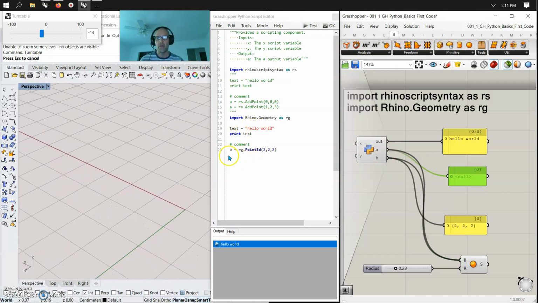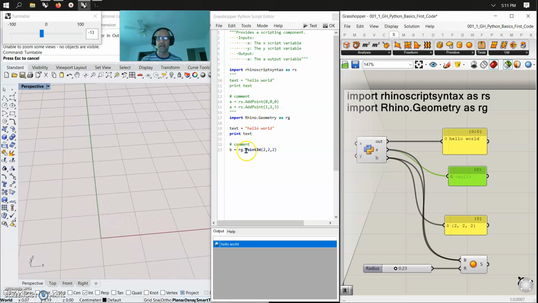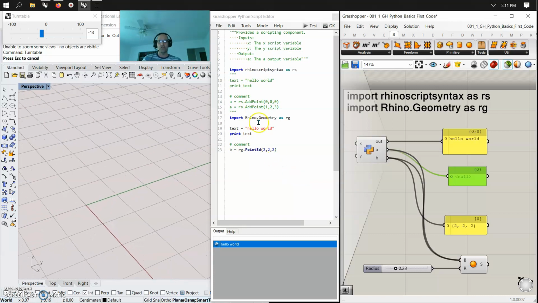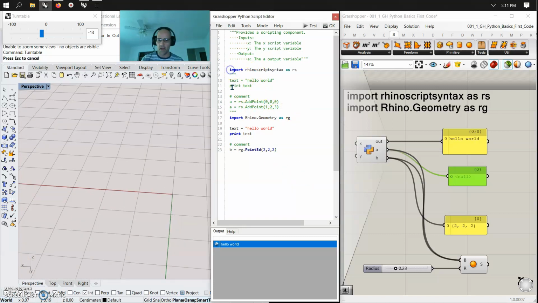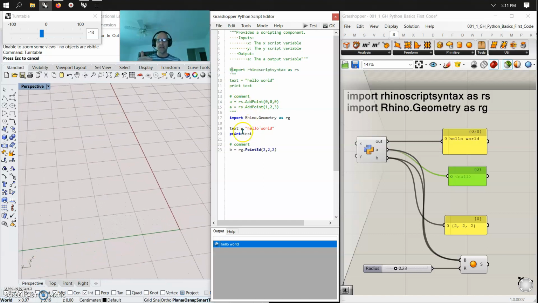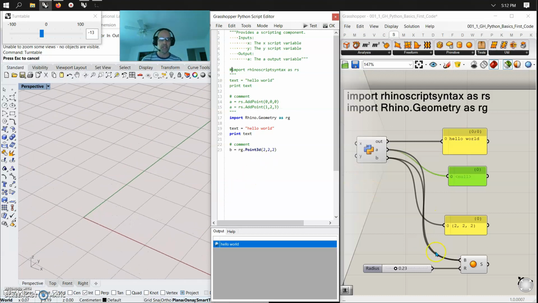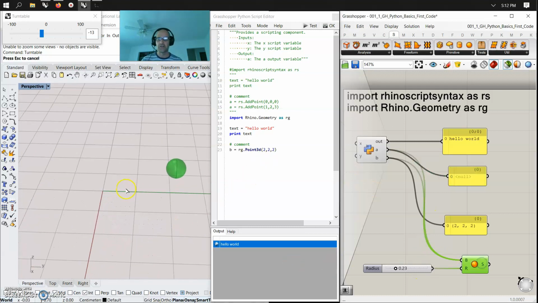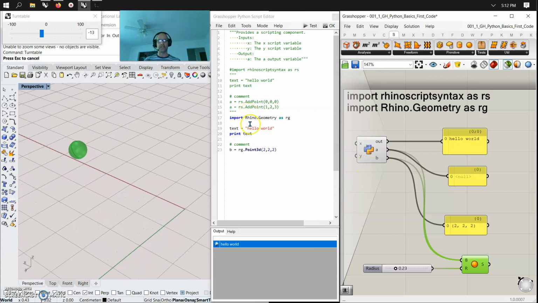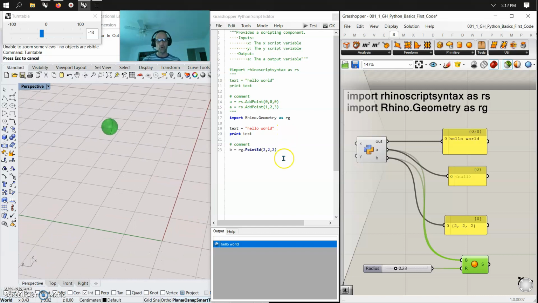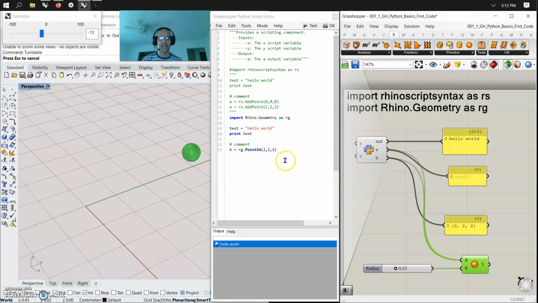But now I can look into how would I translate that. Obviously it's dead simple. B equals RG, which is Rhino geometry, dot Point3d. And what I'm trying to do is not import Rhino Script syntax. I'll do it on these ones, but I'll comment them out like that, and then I will run the Rhino Common, and hopefully I'll be able to fill in the blanks of what's been missing in my life as I've kind of gone in here and tried to figure out what exactly is going on with Rhino Common related to that, because Rhino Common is going to lead me to be able to do more plugins, have faster scripts, get into C#, and do a variety of things that I can't do.